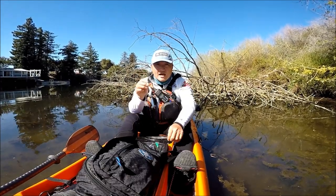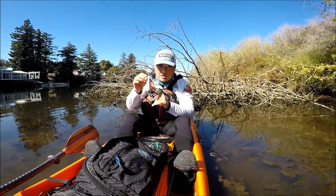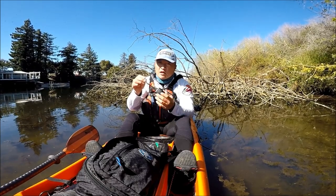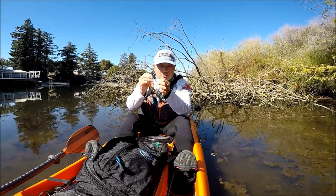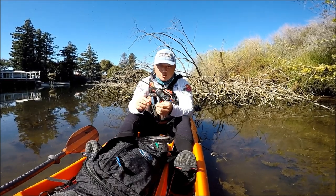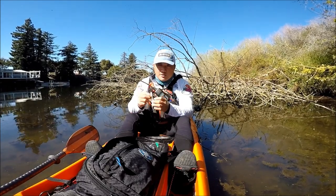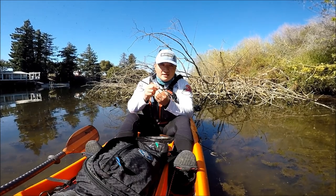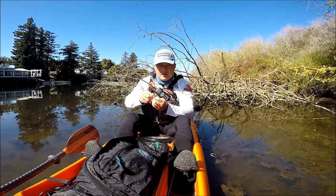And I got a lot of nibbles on it, a lot of nibbles. Nibble, nibble, nibble, and then they will just stop. And then they'll come back, nibble, nibble, nibble. A lot of times they steal the fillet. So you rebait it, lower it down at the depth, and they just nibble, nibble, nibble. And then once you feel the weight, you set the hook, and you reel in the fish.